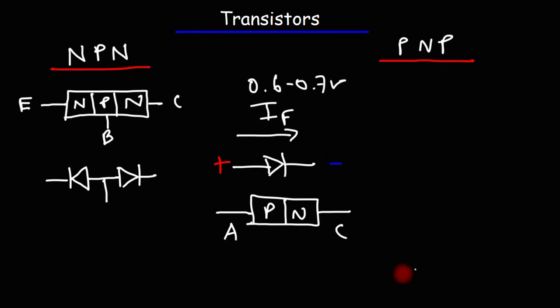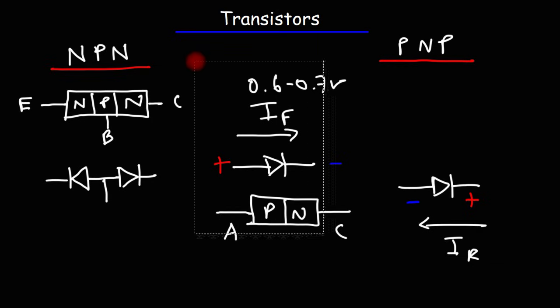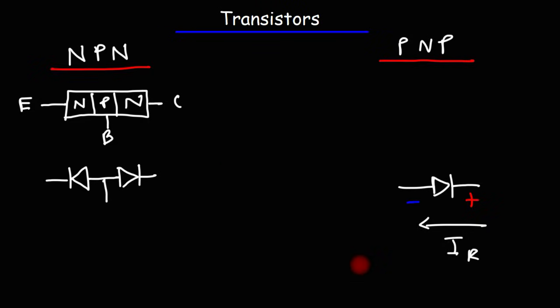Now, if you reverse the polarity, let's say you connect the positive terminal of a battery to the cathode part of the diode and the negative terminal to the anode. In this case, the diode will be in reverse bias mode. It's going to be off unless you exceed the maximum reverse voltage that it can handle. So it's important to understand the terms forward bias and reverse bias, because when solving problems associated with transistors, you need to know if you're dealing with the active region, the cutoff region, or the saturation region.